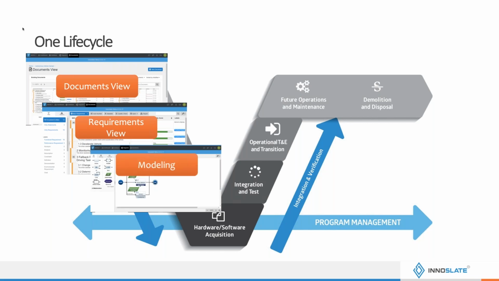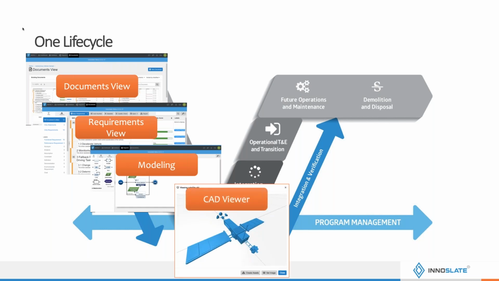And of course, modeling. We have 24 different diagram types right now and counting. We also have a CAD viewer capability, so you can bring in CAD drawings and decompose them into our physical objects and then trace them back. So this is a way, again, to verify that you're starting to get the results you're expecting from the design engineering space.